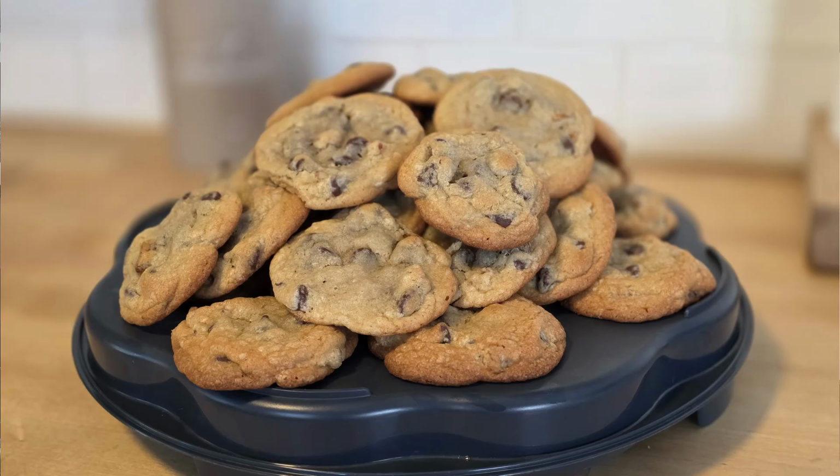Hey everyone, it's me. I'm back in the kitchen. I'm going to be baking chocolate chip cookies. So first things first, let's get all those ingredients out on the counter.